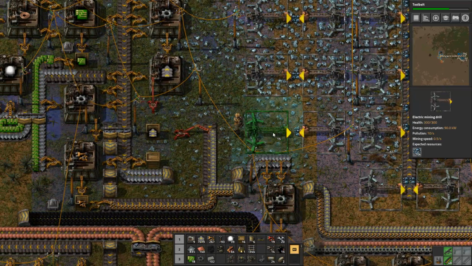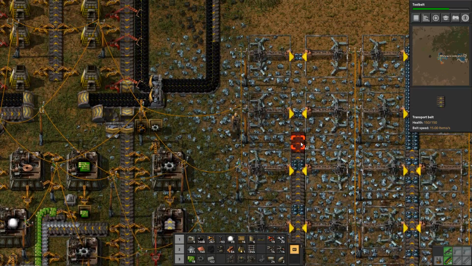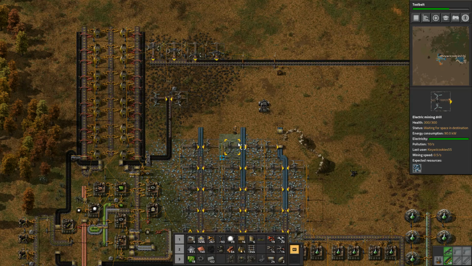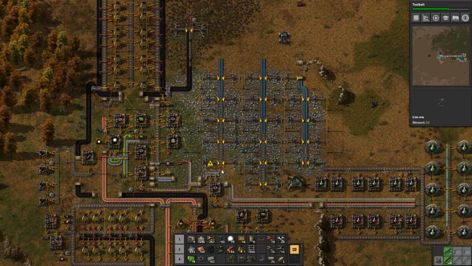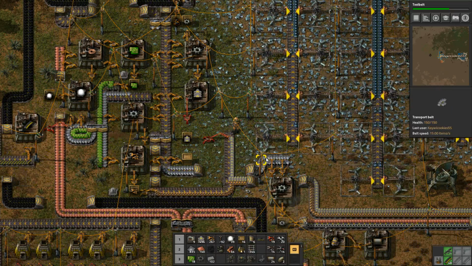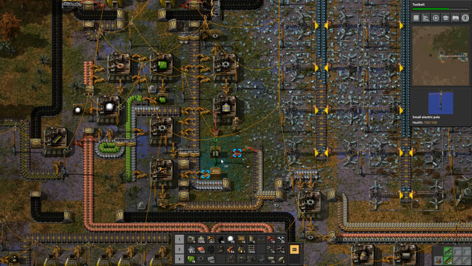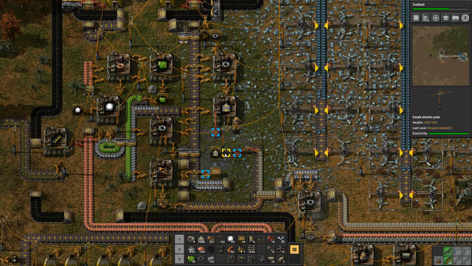Alright, I wanted more of those. Just one more. Not too many more. We're gonna need a 3-4 splitter. Oh, hang on, that one's not powered. There we go. Oh, wait, no, that one's already powered. Oh, okay, cool.